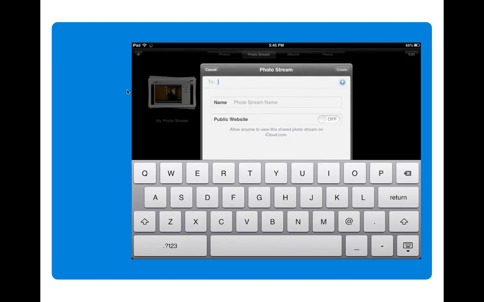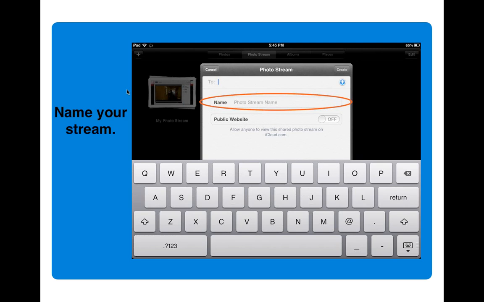It's going to show you where you can create a new photo stream, a new album that you can share with people. What you want to do is first name your new photo stream. You can name it whatever you want. So in Sandy's case, it might be Union High School art class or North Central High School art class.